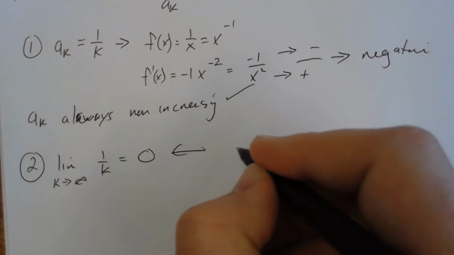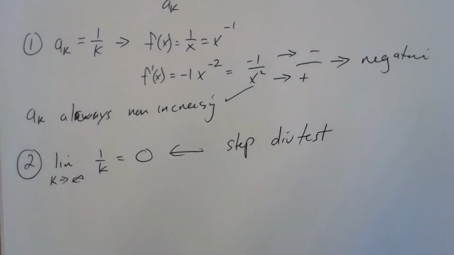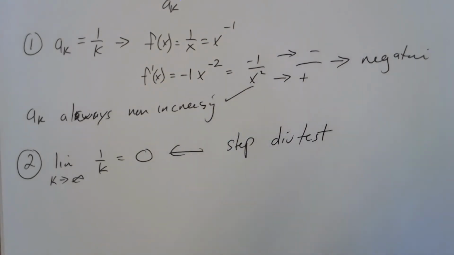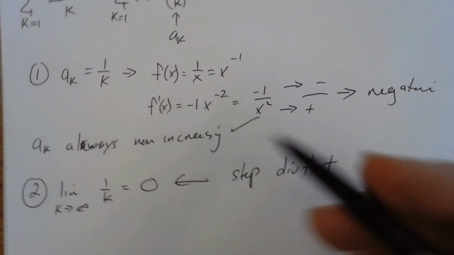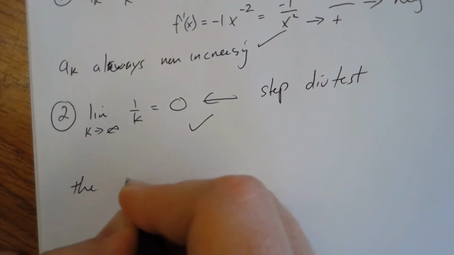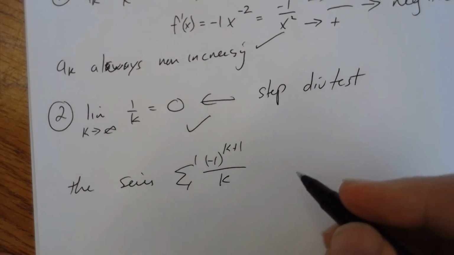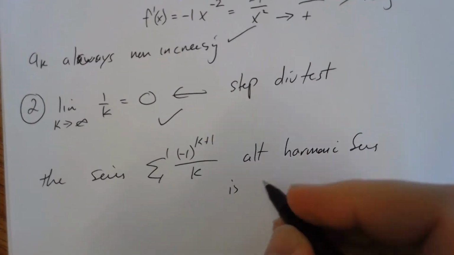And this right here is a step, the only step, in the divergence test. So if we can conclude that this thing is going to be increasing without bound or simply bouncing back and forth uncontrollably, then we can argue that by the divergence test, this thing isn't necessarily going to converge. So again, the alternating series must have both this detail where it's always non-increasing and this detail where the limit is always equal to 0, for us to conclude that the series, the sum of -1 to the power of k plus 1 over k, which is the alternating harmonic series, is convergent.